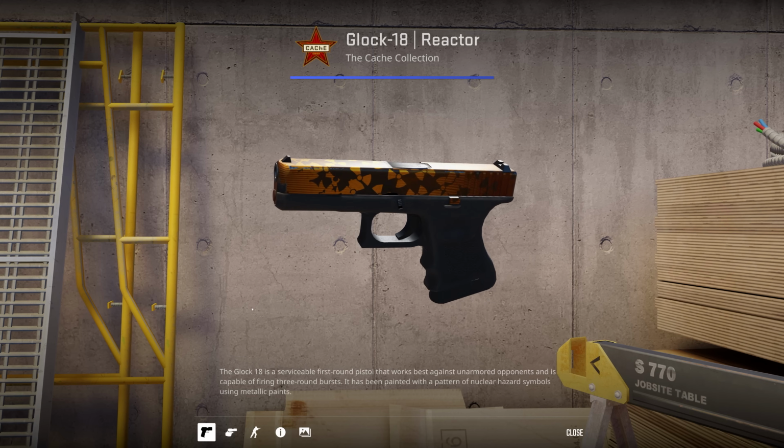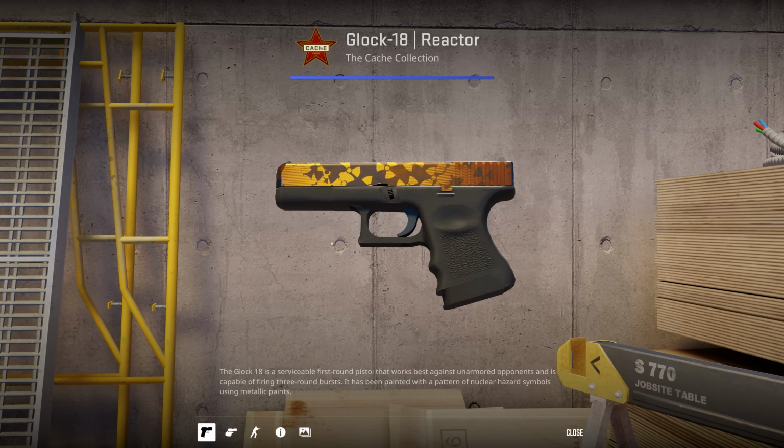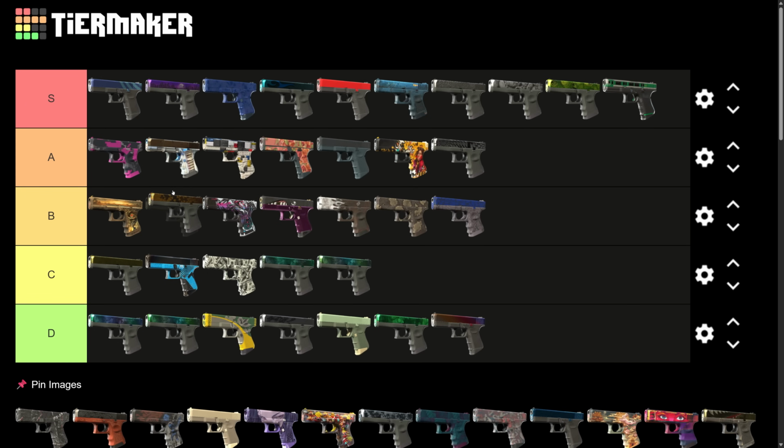Now, this is a pattern-based skin, and you can get some really cool patterns, but again, if this is value for money and we're just going off of regular prices, I think it probably makes sense to be around about here in B tier.